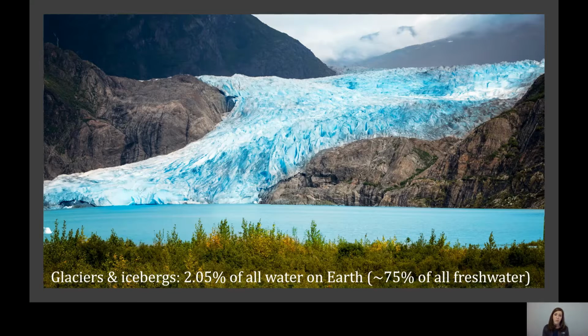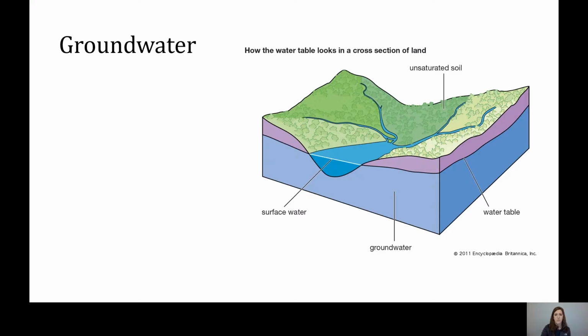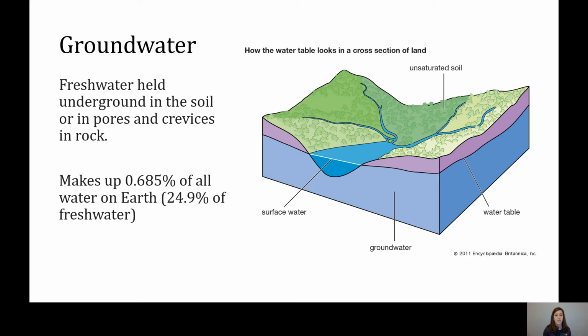But if we zoom in on that 2.75% of all the water on Earth that is fresh water, the vast majority of that, about 75% of that, is actually found in glaciers and icebergs. So the majority of all of that fresh water is found not as liquid water, but in glaciers and icebergs. And we'll talk more about what glaciers and icebergs are later this week. So you think, okay, so 25% of it must be liquid fresh water in lakes and rivers if 75% is in glaciers. But no, actually, almost 25% of the fresh water is in groundwater.